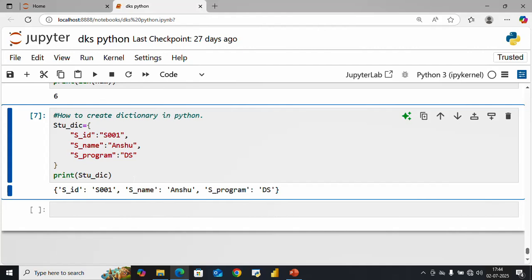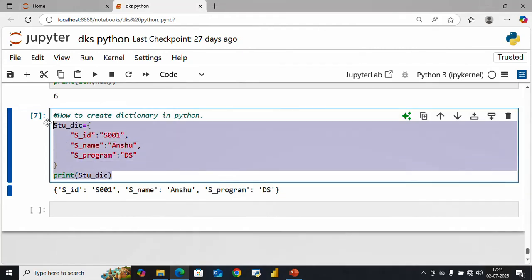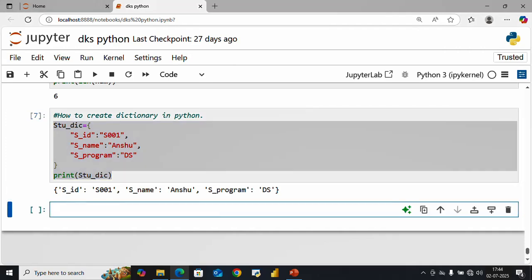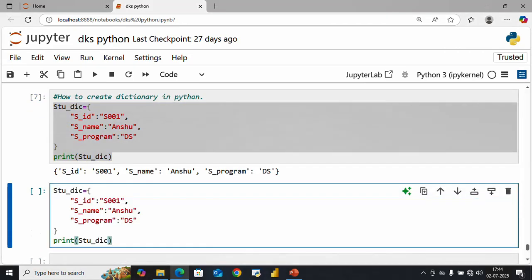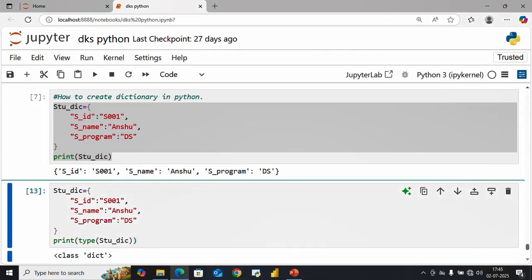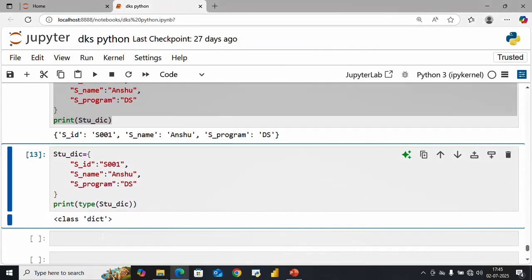After then, if I want to see the length of the dictionary, I just simply copy this, take an Excel, and paste it here. So I want to check the length of the dictionary type. We have to use the type function here to check the data type, just like in the list, tuple, and set. So in type, run this. You can see here the dictionary data type.